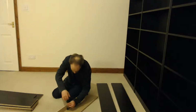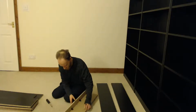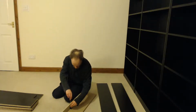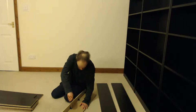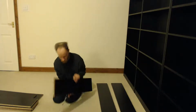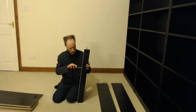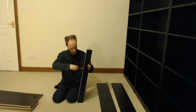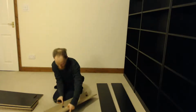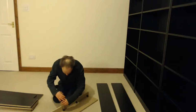I'm not sure what's going on with this screw. Whoa, there's so much sawdust in there. Oh, I think I must have missed the hole or something. Alright. Right, yeah, that one's just not going in. Interesting. Is it still stable enough with that there? There was going to be one I botched on, right? So this one has decided to unthread the pre-drilled hole. So that's not getting any tighter than that. Is that going to be okay? I mean, it's kind of just gonna have to be, because I can't really do it again.